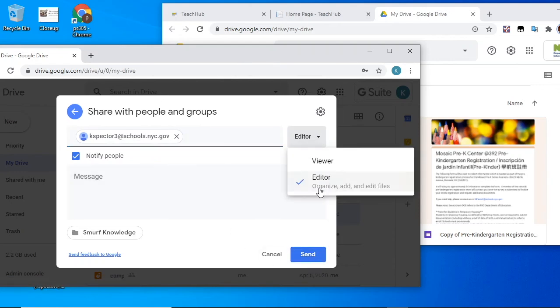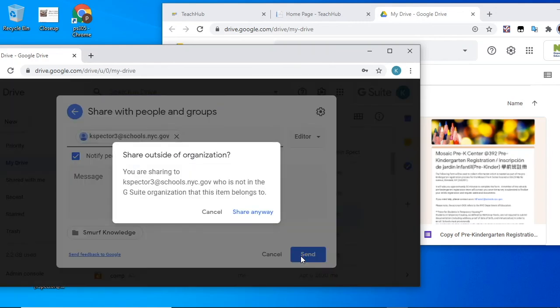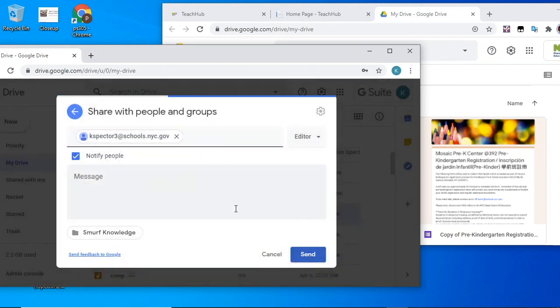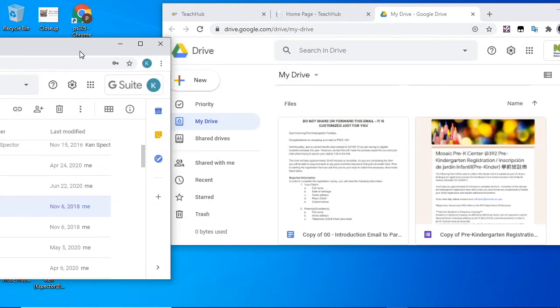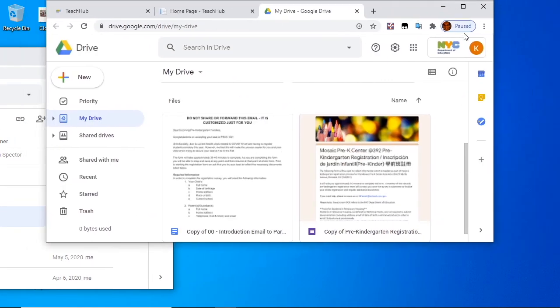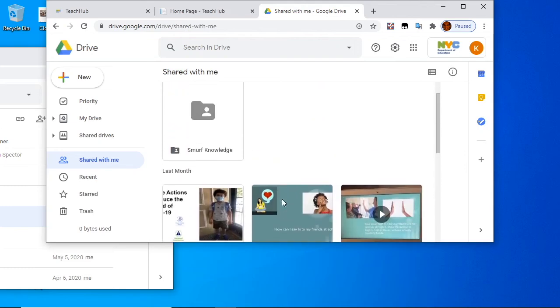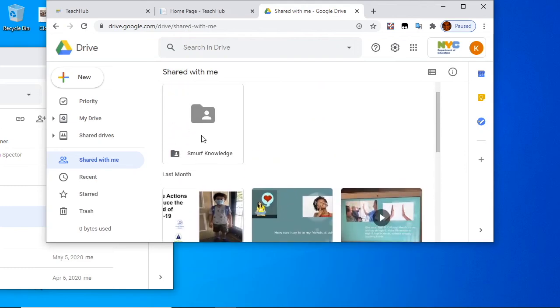Editor, yes, please. Okay, send. Share anyway. Goodbye. And then hopefully over here in my new one that has the school stamp on it, I'll go to Shared with me. You've got mail. And here is Smurf knowledge.